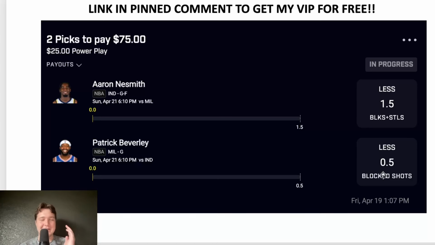If you look at a book like Fliff, which is a book that I use a lot, these players are minus 155 to go under these lines. So Fliff is pretty much saying that the under is very, very favored, right? If you were to take $10 on Fliff, they wouldn't pay you out much if you were to take this guy to go under blocks and steals, and then Pat Bev to go under block shots. So it's good to take it on Prizepicks because they are offering these as lines. But yeah, these lines are just too high for these guys, right?